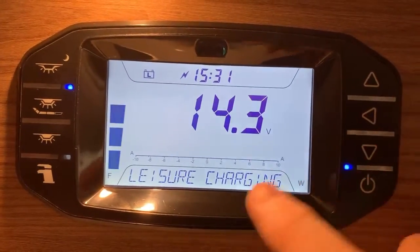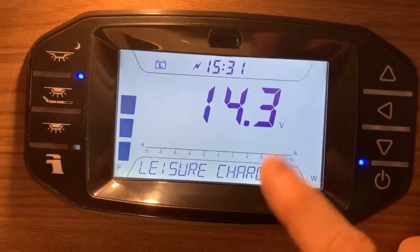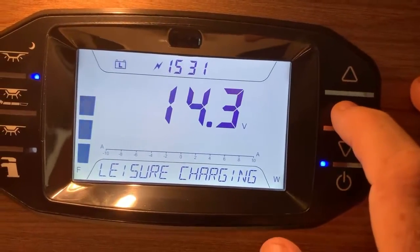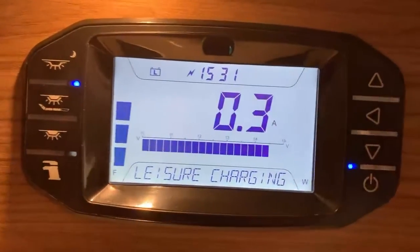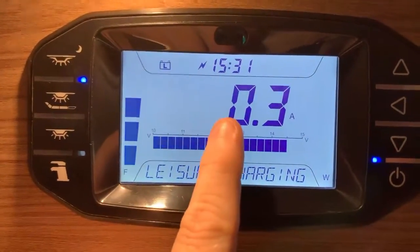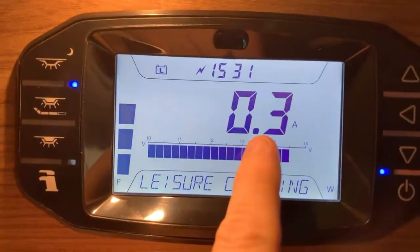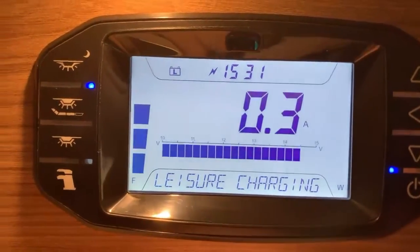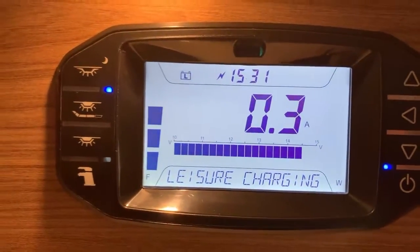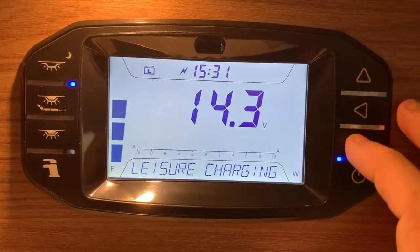If I press down, we then can see the leisure battery voltage, and it's currently saying that it's charging because it's detecting a high voltage, and we see that information on the display. If I press the enter button here, it's going to switch the representation. So where previously the number was the voltage and the bar gauge was the amps, it's the other way around now. So we're currently at 0.3 of an amp, and we can see that exactly as a number, and now we're seeing the voltage as represented by a segmented bar graph there. So we can flip that just by pressing the enter button.